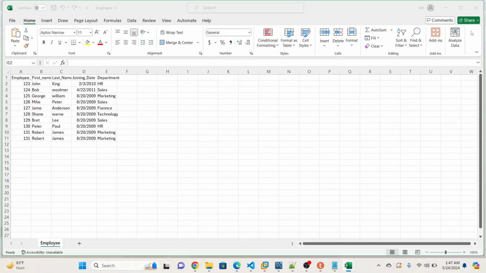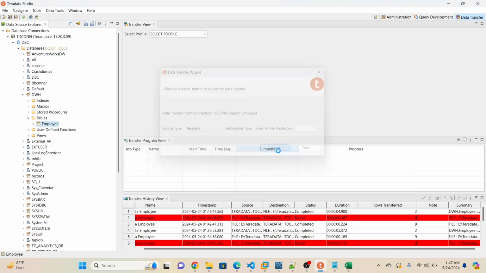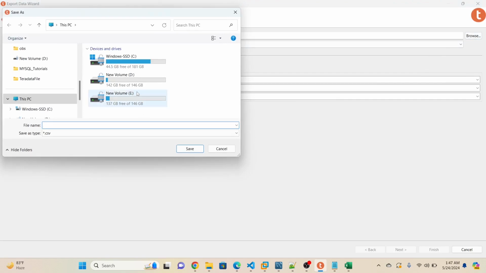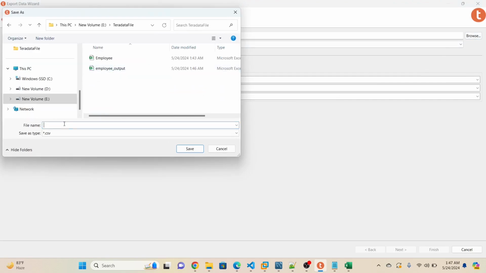Now let me export all the rows from this table. In order to export all the rows, go to export data, launch, browse. I'll provide the same directory and I'll call it employee output TRG.